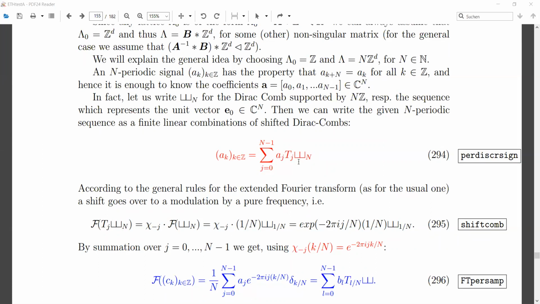So these are nice linear functionals on our space, so mild distributions. So they have a Fourier transform, and even if you shift these Dirac combs, you get this, and of course, a shift by an integer gives you the character. Now, what is the Fourier transform of this here? Maybe I have put it at different places. This is a Stretch operator applied to the Dirac comb at the integers.